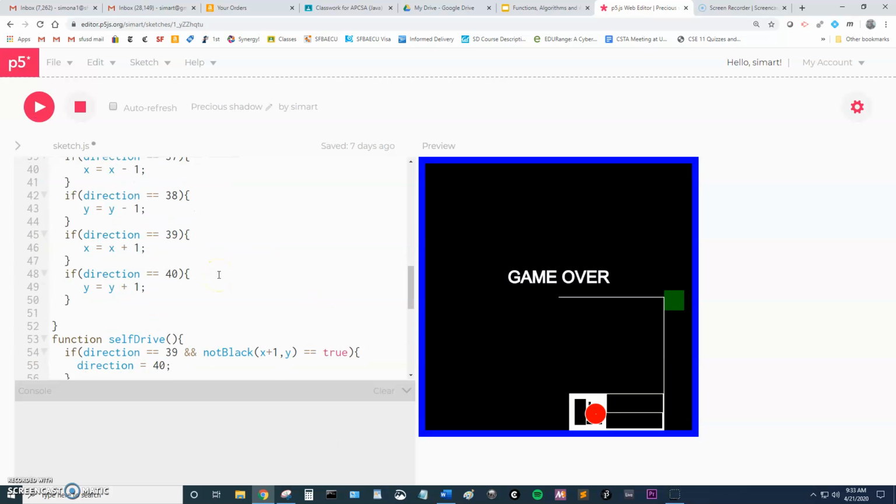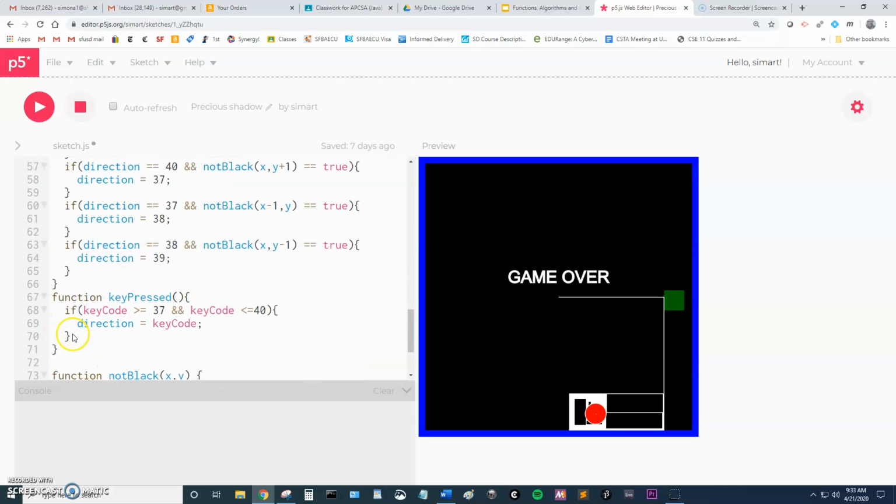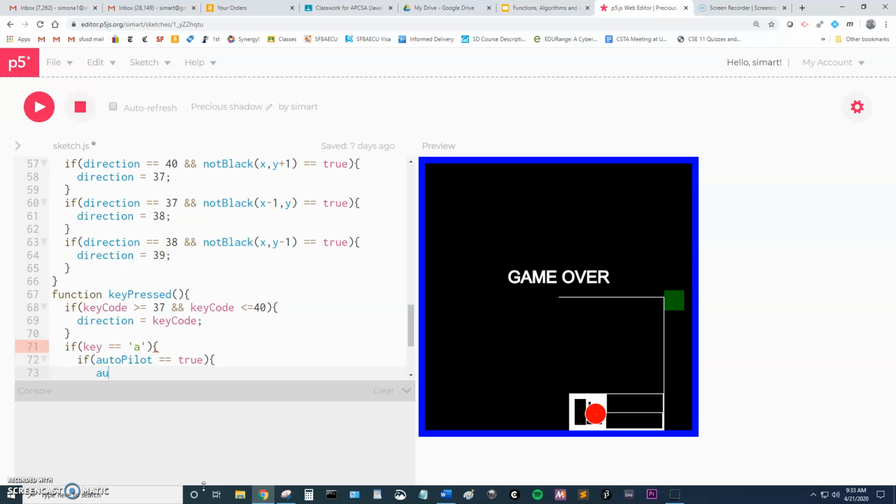And then I'm finally going to need to come down here in key pressed. I'm going to add another if statement, and this time I'm not using key code. I'm just going to be using key. The arrow keys use a different system than the other keys on the keyboard. We use key for the regular keys and key code for the special keys. So we're going to say if I press the A key, if autopilot is true, we'll set it equal to false.